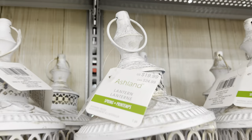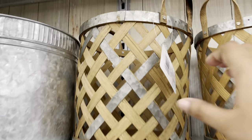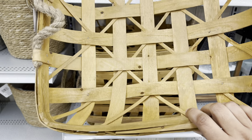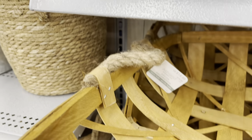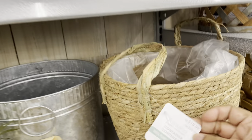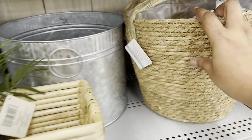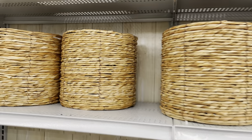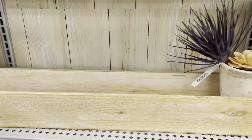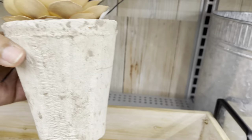I really like these too. A lot of this section was new, but some of the other collections we're going to see are items we've seen before — I'll link those videos. I also have a playlist of all the stores I go to, so if you want to check out Michael's specifically, all those videos are in there. I'll also link a few in the cards in the corner — I'm pointing to it but you can't actually see me pointing!